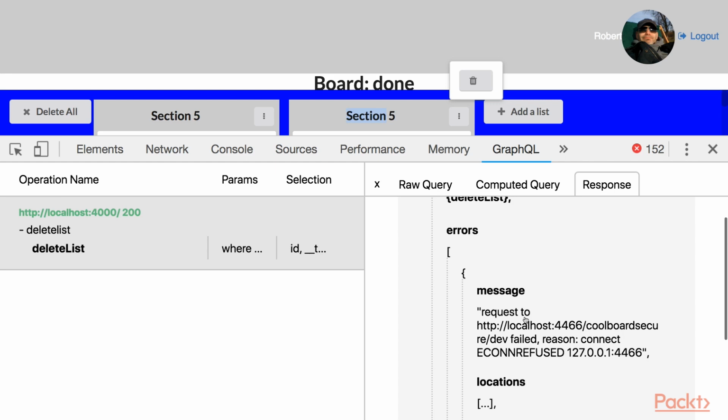And this seems to be a more complicated problem on the server side. It means that we don't get any connection from our GraphQL server to the database. And that was of course something I was expecting because I stopped the GraphQL database server. Let's start it again, and then this should also be gone.